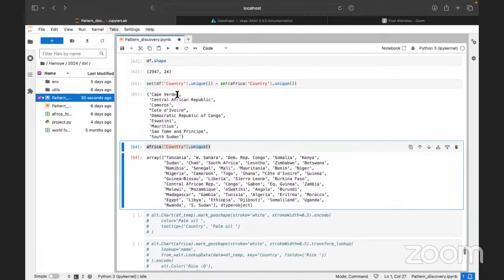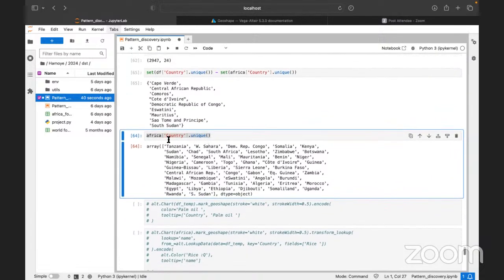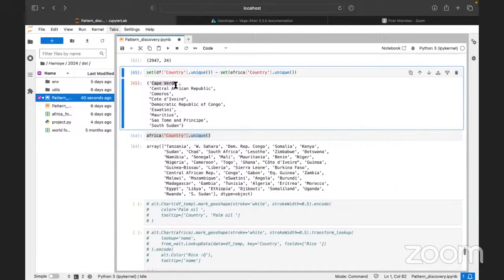I can see that Cape Verde is not there, Central African Republic, all of these countries are not included in our Africa data set. So what we can do is try to get a sense of how they are represented within this data set. And so we'll see that this is not included here.